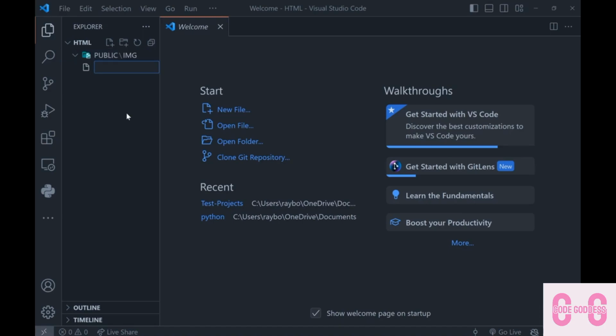First of all, we should know that the name of an HTML file should end with .html. Here we can write a specific name for our file, for example, index, and it should end with .html so our browser recognizes it's an HTML file.